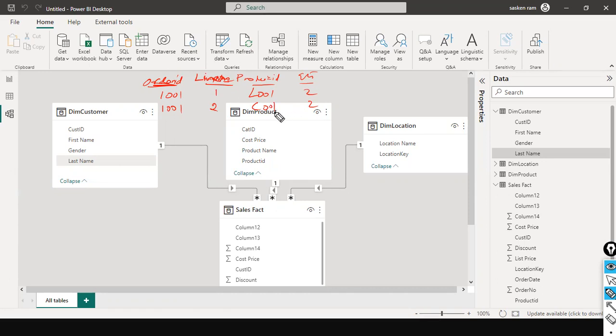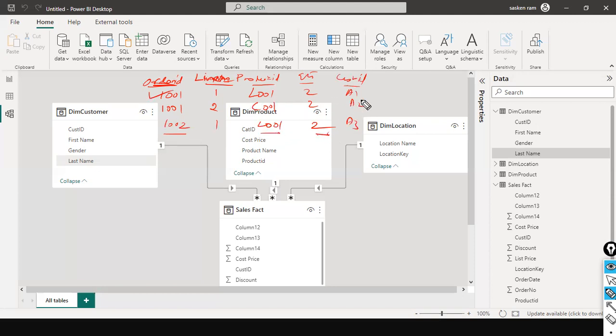In this case, how will you uniquely identify a record? For example, we have order 1002. Here also you have line item 1 and L001 and quantity 2. But again, you have the customer ID, let's say A1, A2, A3. So this order, line item 1, the product ID is L001, same product ID here.